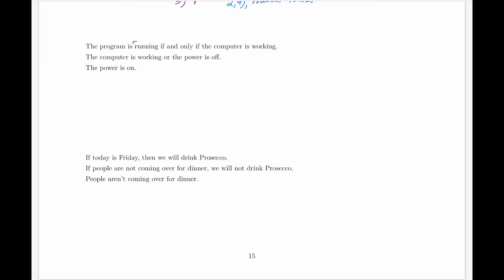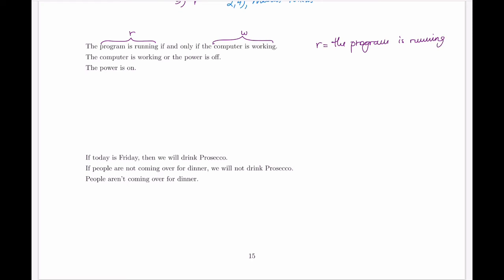Again, I'm going to be a little bit lazy and label the actual propositions within the argument, whereas really my advice to you is to write out what each proposition means. So I'm going to say that the program is running is going to correspond to the proposition R. I normally try to label them using some kind of letter in the wording, so my brain comprehends that a little bit better. If and only if the computer is working. Working will correspond to W. Again, the proper way to do it is to really say R is the program is running, and so on.